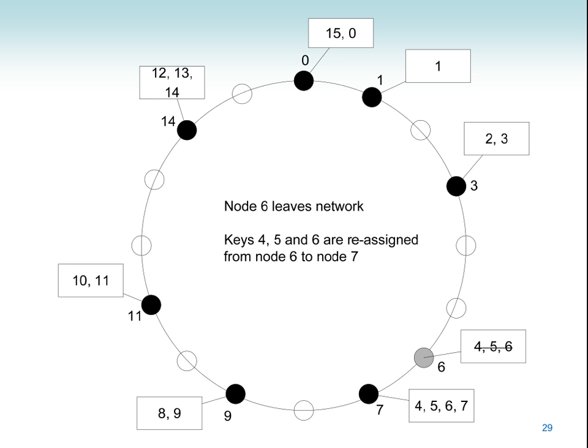If we have 1 million nodes in the network, a larger network, and one node leaves, we only need to do some updates at just one other node, which is simple in managing the network. When we say update, in real life it means sending some packets to inform the other one that it's got more keys to manage. The fewer nodes we need to send packets to, the less overhead of updating.